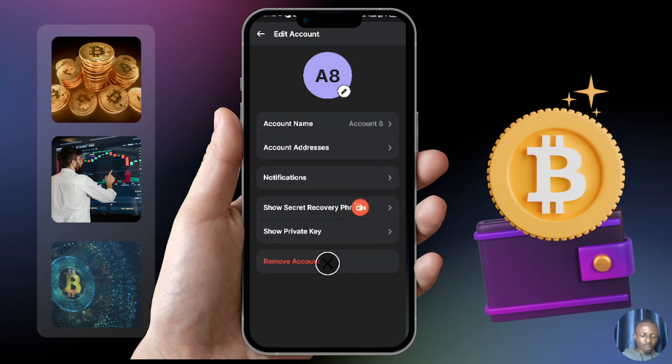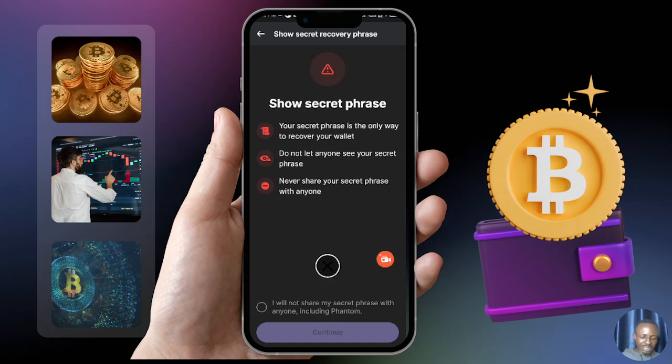So you click on show secret recovery phrase, and it will be displayed. Copy them and write them down. They are going to be arranged, so ensure to write them the way they were provided so that you'll be able to use them to import and access your account from any device any day.